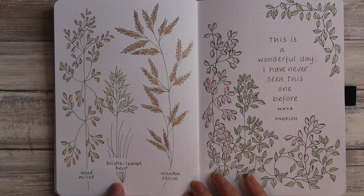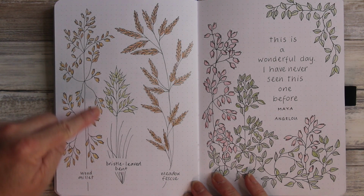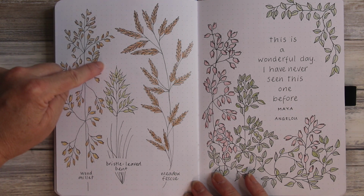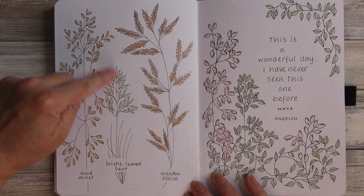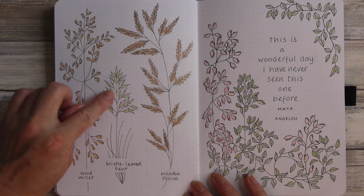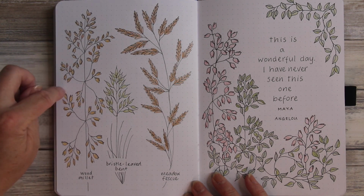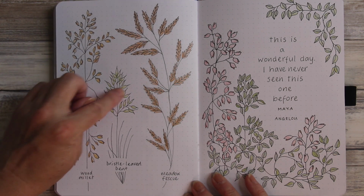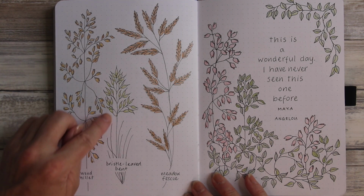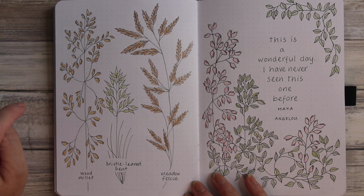This one is called a bristle-leafed bent. And what was fun about this one is it's pretty much the same leaf. The only thing is that on the top, I made it just slightly more pointy and elongated that little top out of each of these. And where these attach is quite different again, because these attach at the same place but opposite each other. So whereas this had one place that then gave rise to 5 different branches, this has got 2, so it has one on either side, so they are parallel to each other. And then you just randomly add some of these little leaves, but they're essentially the same shape as these ones.